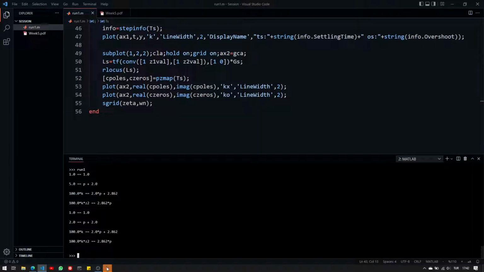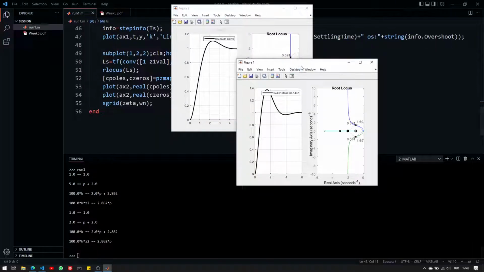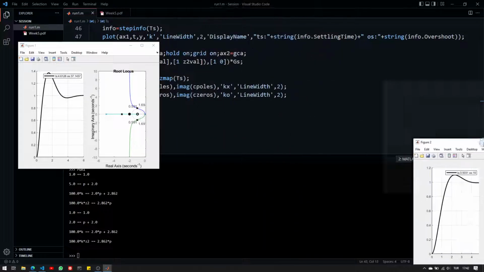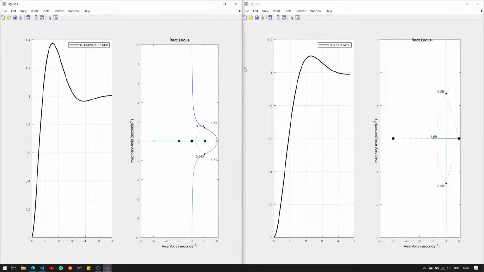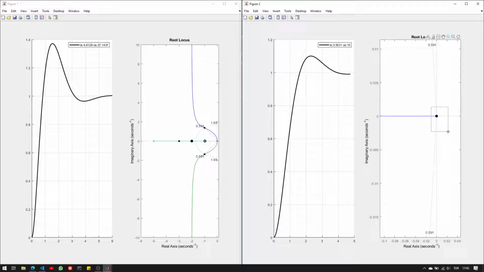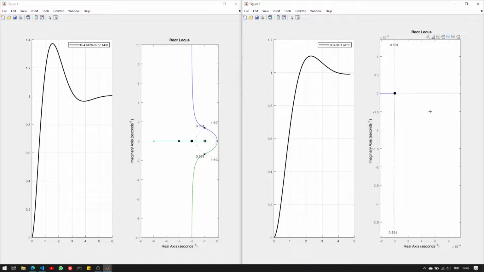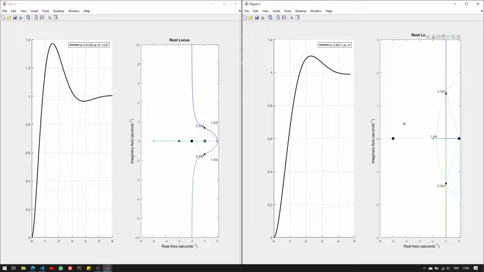So let's run it again. There we go. Now we have both possibilities here. Let's place them side by side and see what's really going on here. Now, interestingly, we have a much different result than the previous one, but there's something concerning going on here, as far as I can see here, and that is the following. We have a pole zero cancellation at this exact point here, at the origin, which we were trying to avoid.